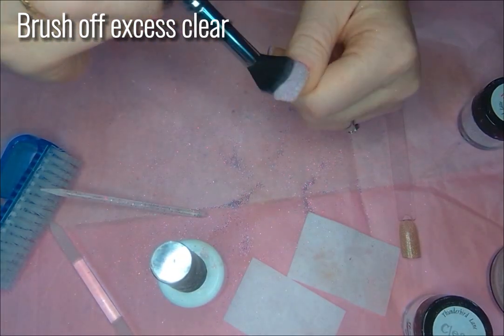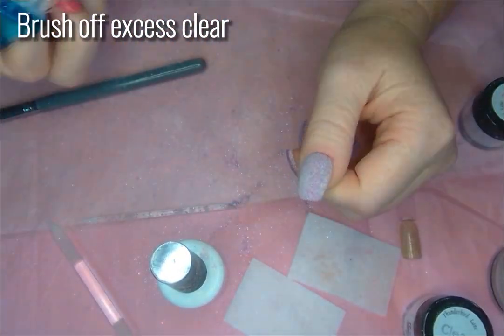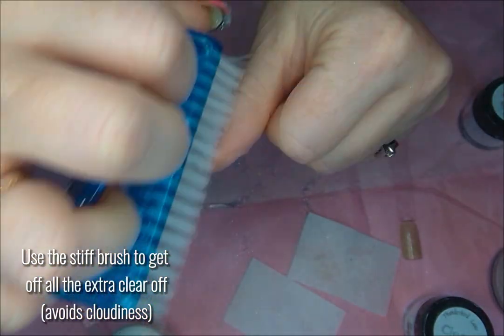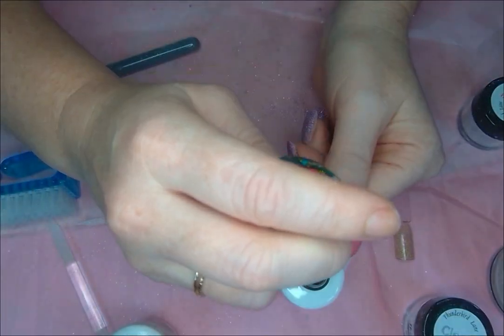Now we're gonna brush off any excess. So I start with my soft brush, just make sure it's really nice and dry. Make sure it doesn't ruin it. And then I go in with the stiff brush. Get off all of the excess. If you don't, you'll get cloudiness. And the easiest way to avoid that cloudiness is to use a stiff brush like this. A toothbrush also works if you have an extra.